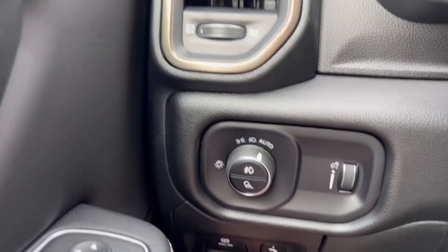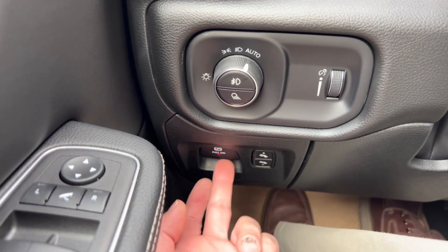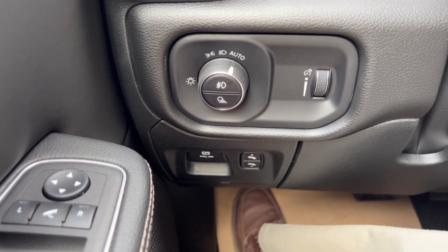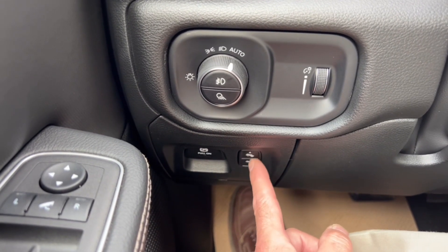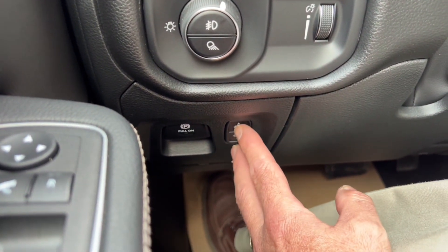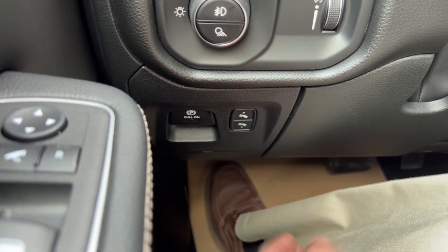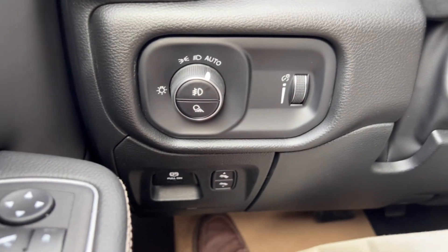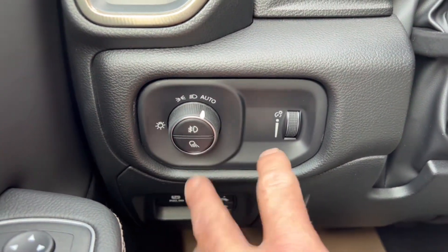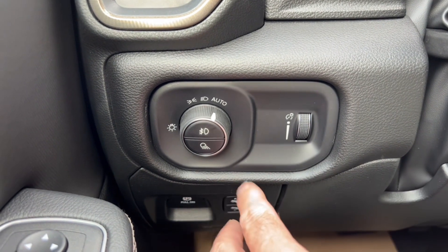On the steering, a couple of buttons. Electric parking brake — you just pull that lever to set it, and to release it you put your foot on the brake and push it ahead. No cables or anything like that. Power pedals go in and out — if you're shorter you can push the pedals toward you, and if you're tall you push them away and slide the steering wheel toward you. Basically you can move everything around to get comfortable on a long trip, regardless of your build.